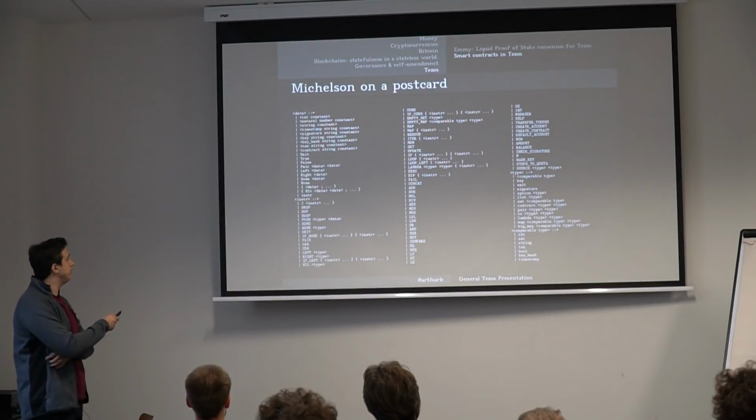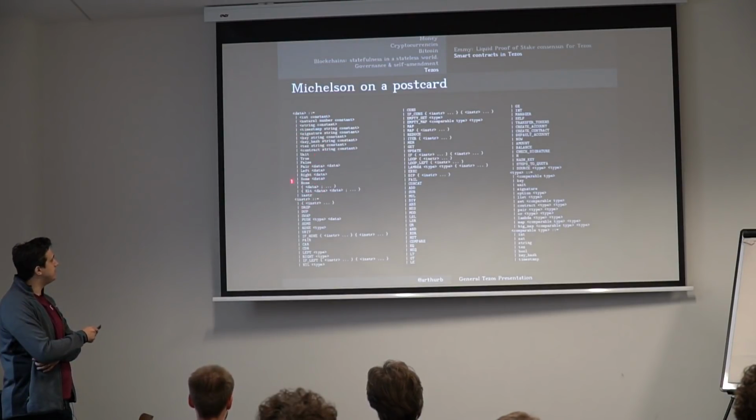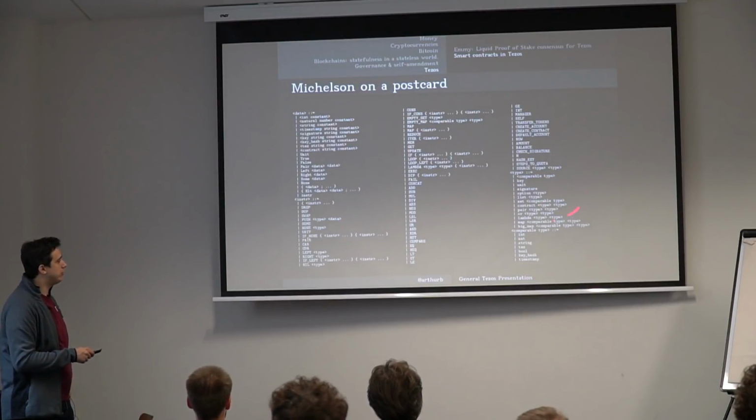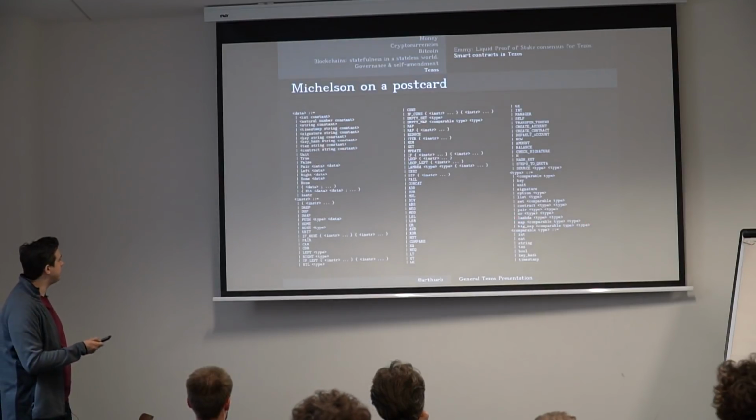And then you can build more complex types by using left-right to create sum types, or pairs. And we also have some and none. So you have all of these nice types. You can also create structures like maps, and you can also create lambdas. So this is a fairly high-level language.